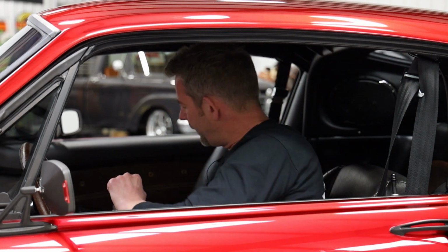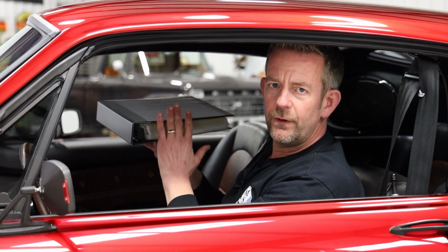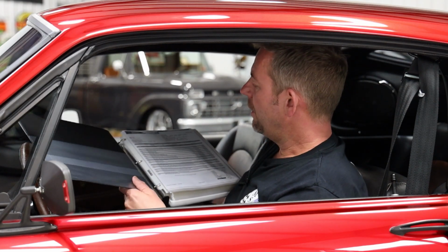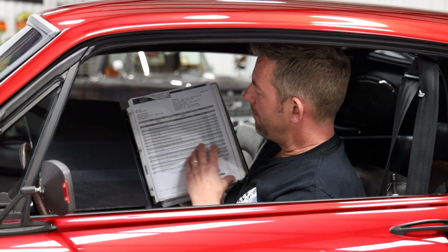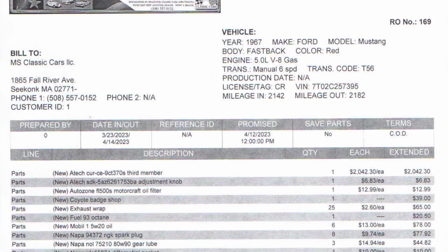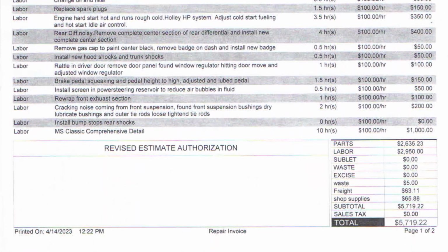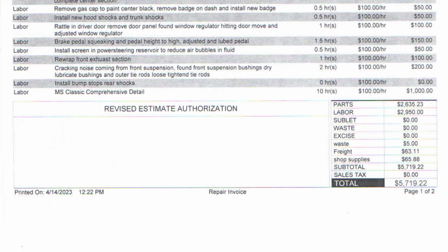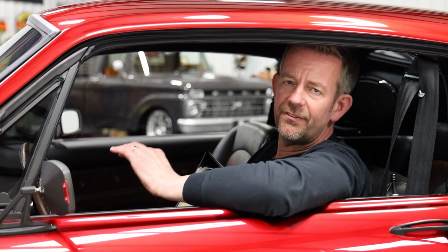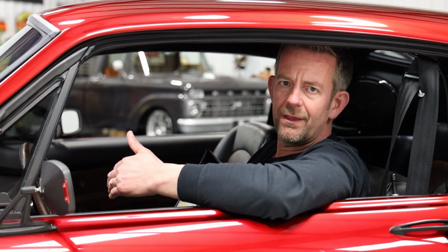As an example, with this brand new binder that I methodically lay out with all invoices in date order, I put everything in plastic sleeves, as I've done for this vehicle. The first thing that you see in the binder is the invoice for the work that we have done. We invested a total of $5,719.22, making sure this vehicle was ready for the new owner to enjoy. Once we are done in the service process, we detail them to a very, very high level. So once again, the new owner has nothing to do but enjoy the vehicle.